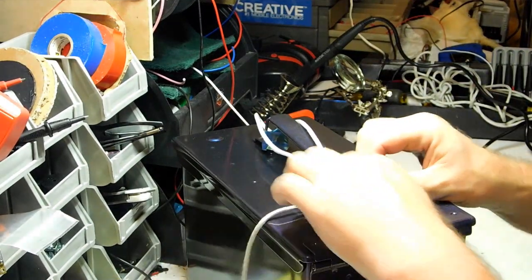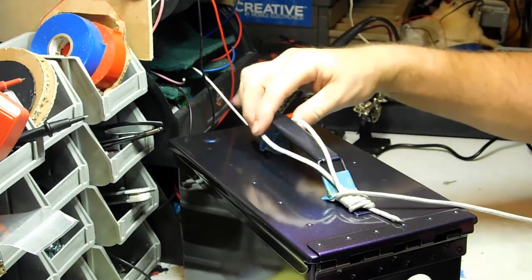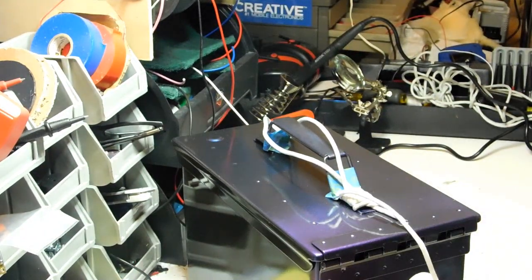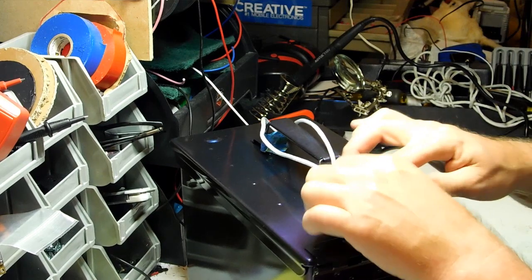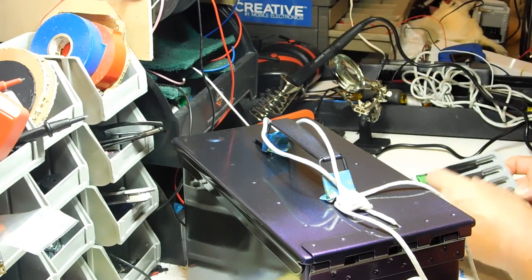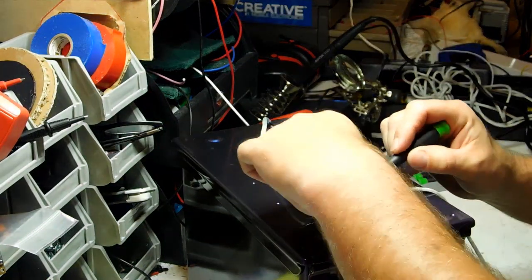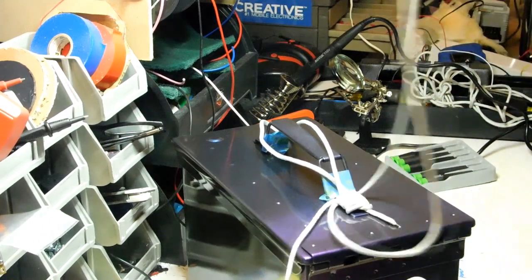Now this will cause your handle to stand up permanently, so if you don't want it to, you could just wrap this section right here. I do have a gentleman that has asked me to do that on his, so the handle will lay down. But it'll still be somewhat wrapped. Now you get right here and it gets kind of hard to push. You get your little small blade screwdriver. Just be careful not to scratch your paint. You just kind of push it through like that.